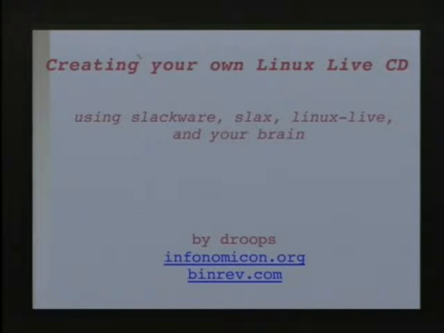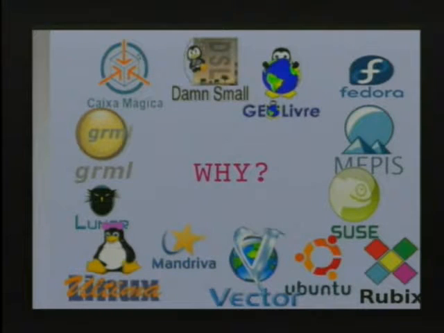I'm in two little clubs. I'm in the Infonomicon.org club, and we have a little computer club that does lots of little neat things. And I'm also in BenRev, the home of the Digital Dog Pound. And they do lots of cool stuff too, like magazines and TV shows and a really long learning radio show and stuff like that.